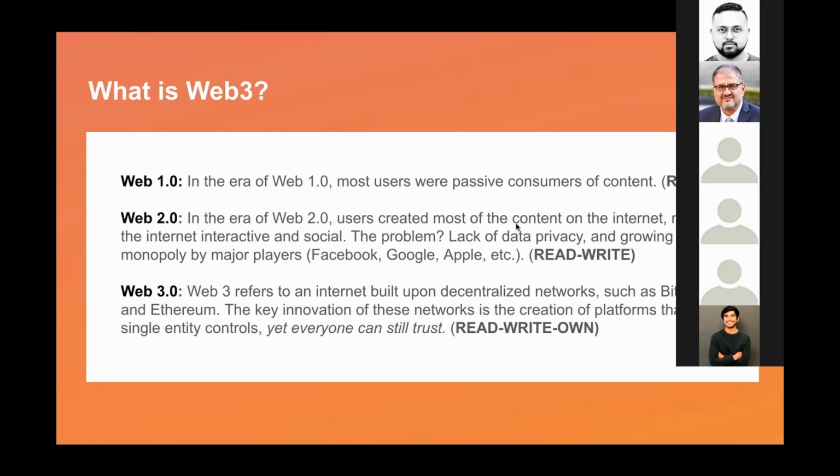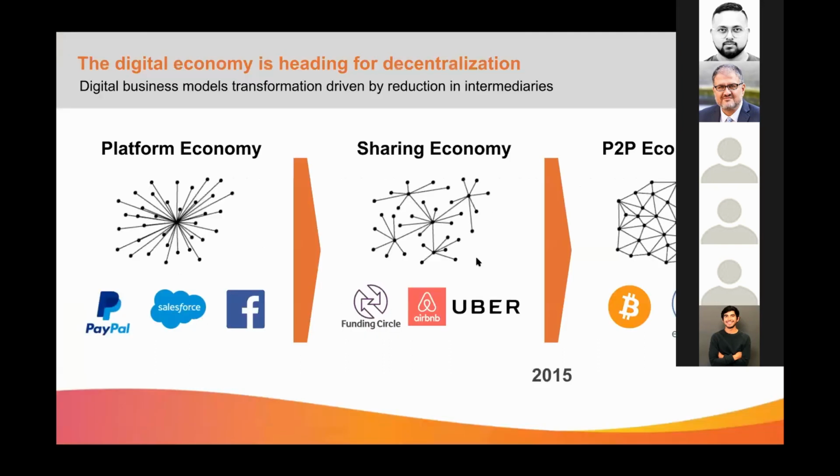And we move to Web 3, where, because of decentralized networks and blockchain technology, we are able to have control over our own data. We not only read the data and write the data, but this data sits in things like our own wallet address that we control. Because of that, we own it. That is the version of Web3, and what it allows is basically a disintermediation of platforms.